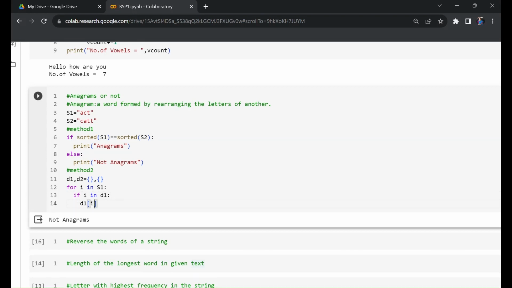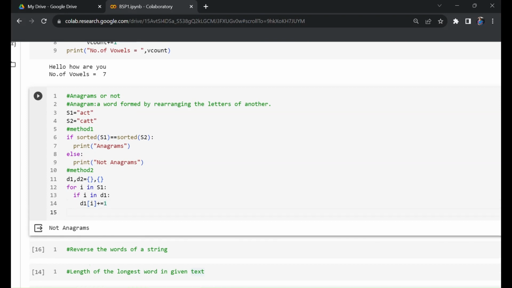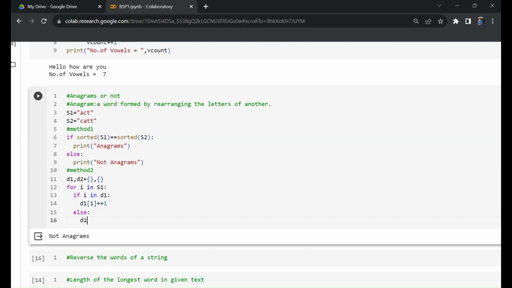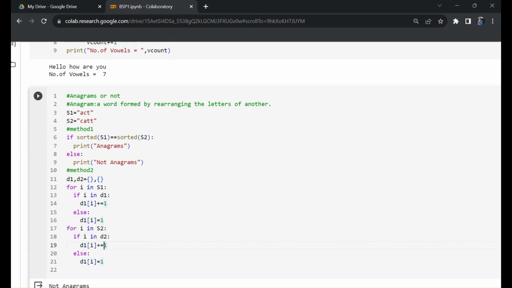D1 of I plus equal to 1. Else, if it is for the first time you are adding it to the dictionary, then you make D1 of I equal to 1. Yeah, let me change this to D2. Yes. Now two dictionaries are created, D1, D2.